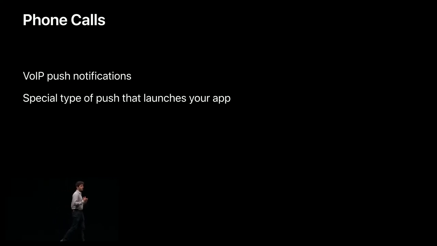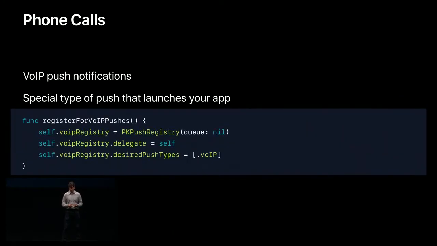So now that we've talked about sending messages, let's talk about phone calls. I may want to message my friends all the time, but sometimes you just want to get on the phone and quickly hop in a phone call and tell them something so you don't have to type it out. There's an API for this, and it's VoIP push notifications. This is a special type of push that launches your app and gives it runtime so that you can present to the user the fact that they're being called, and the user can answer a phone call. To register for this, you simply set the VoIP push type in your PKPushRegistry when you register for your VoIP pushes.